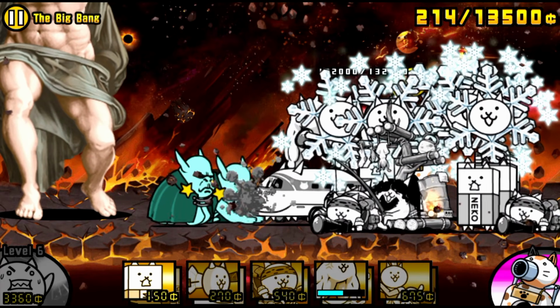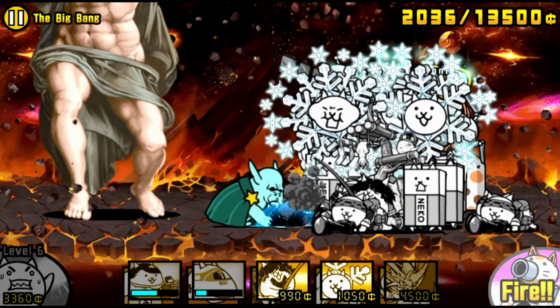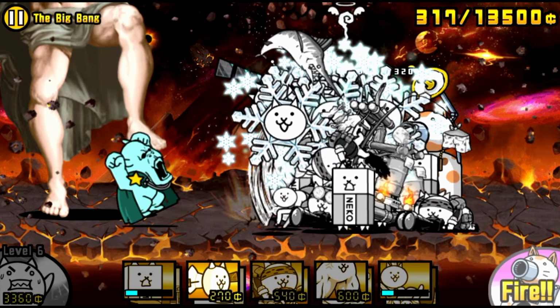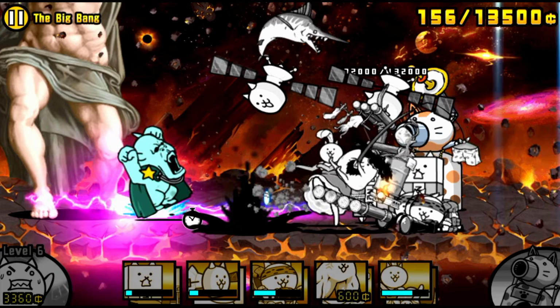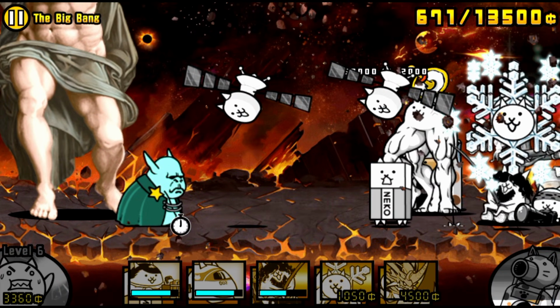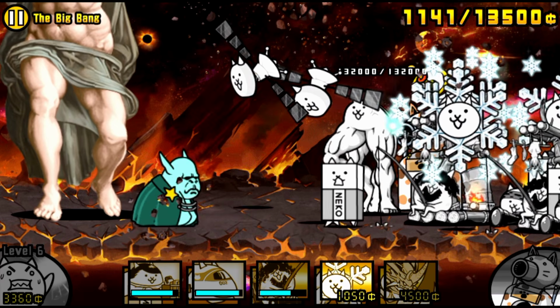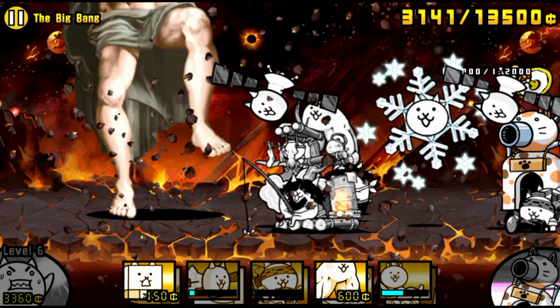All of the other stuff is interchangeable, like Maglev you can replace with Fishman, Can is optional, Catalyte is optional, Camera is optional, Macho Legs is optional. Just make sure you have those units that I mentioned and rushers. That is pretty much it. The lineup is super flexible, so keep that in mind. But yeah, that's pretty much it for the strategy of the level.